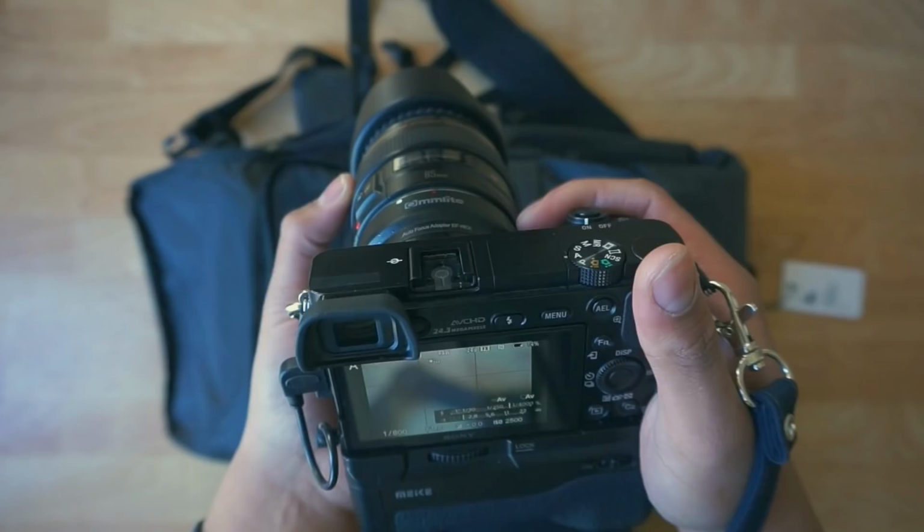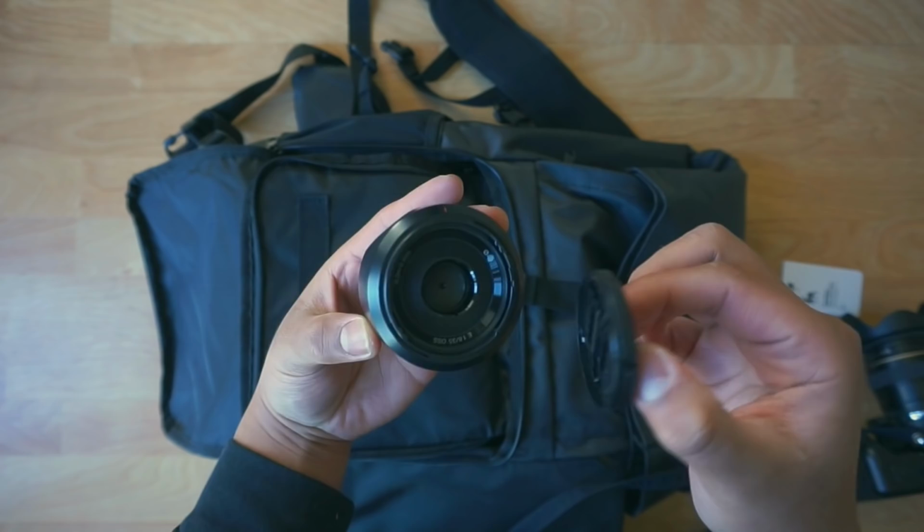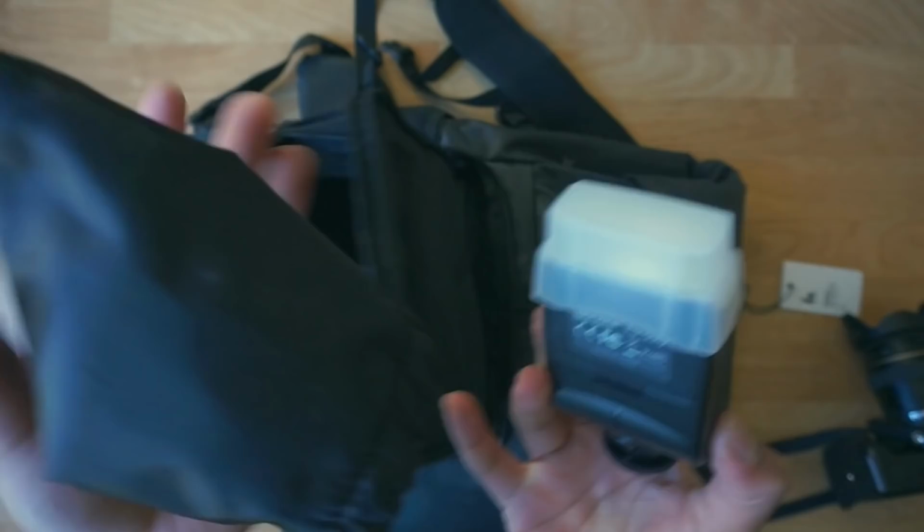Also, I'll be taking with me the Sony 35mm 1.8 lens, super sharp lens. About 85% of the time this is on the camera, as well as a flash. This is the Newer Speedlight NW320, super compact flash for a compact system, which makes it perfect. So that's the digital setup I'm bringing.